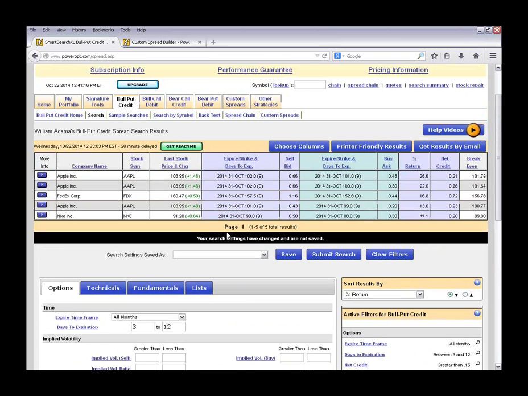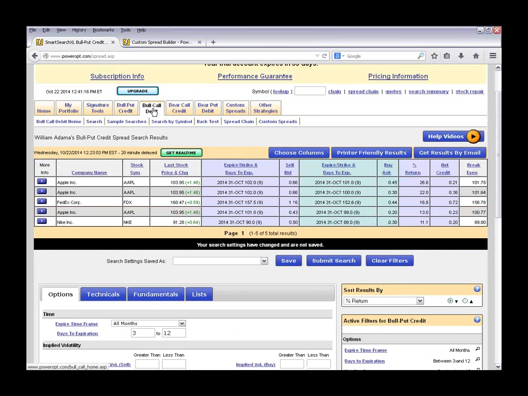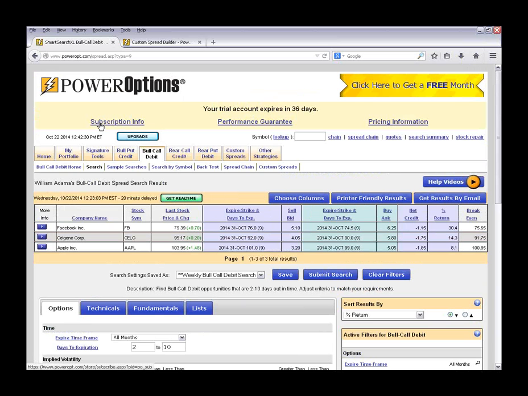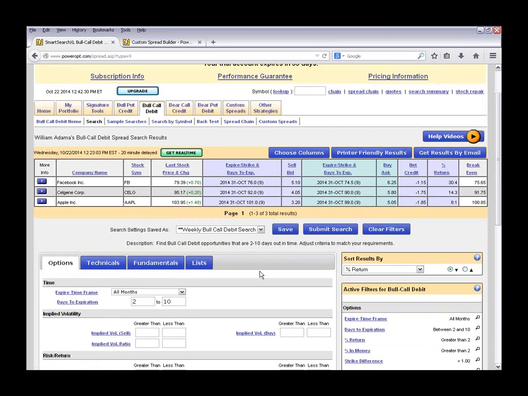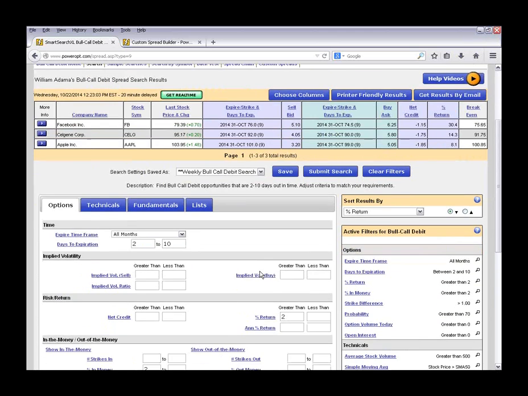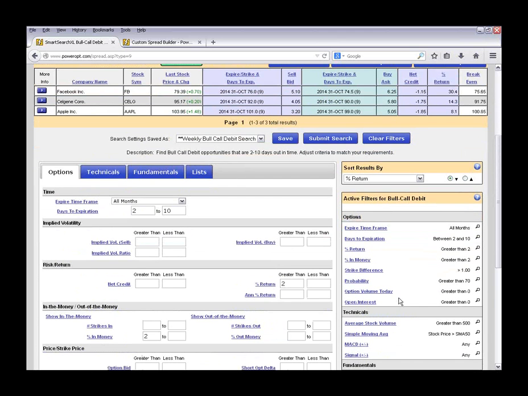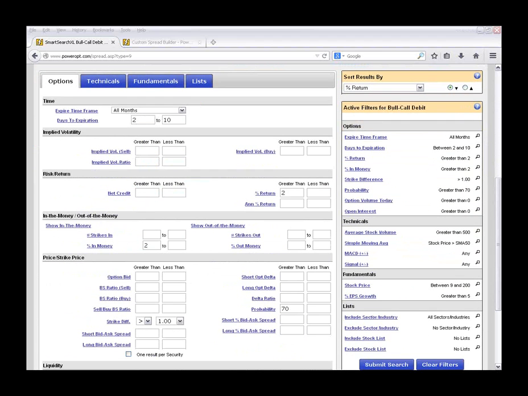Okay, so that's just for the bull put credit. Now, I'm not going to spend much time on this because we want to talk about our bearish positions, but for the bull put credit spread search, we do the same thing. We look for the same criteria. The only difference now is that you're going to adjust slightly. Instead of looking for a net credit, you're going to put in your net debit. So again, you can use our default criteria as a stepping stone.